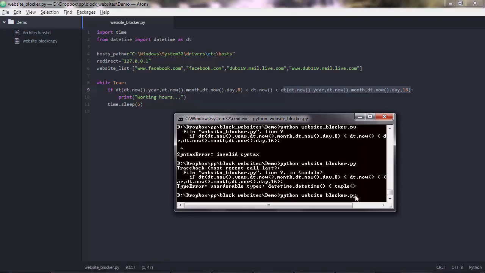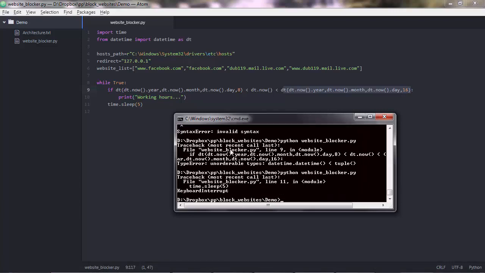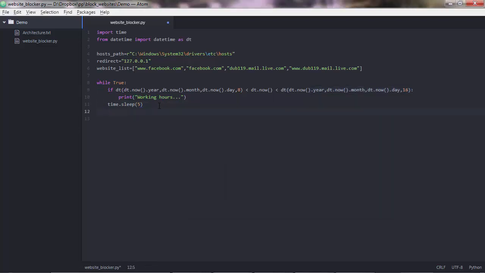And that brings us to the point that if I'm interrupting this, if you want to print something when you are not in the working hours, you'd want to add an else statement in here. So say else print fun hours. Save.